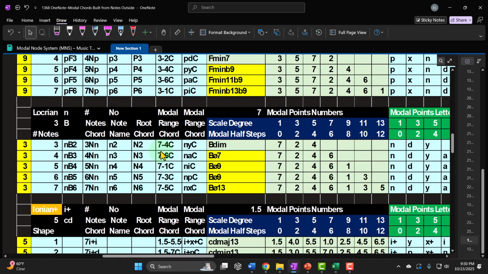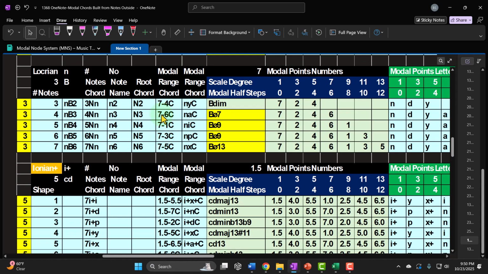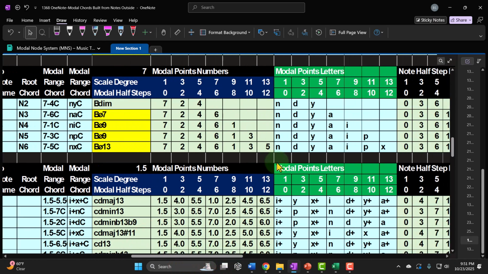All right. So then you can also say that you have the modal range. Now the modal range still works, but it's a lot more difficult to name a modal range chord because I can't really just skip every other note. Up here I can say, hey, look, this is a 7/4 modal range chord. How do I get there? You start at 7, and then you take every other modal half step, 7 around the horn to 2, and then 4. The most complex chord, 7, 2, 4, 6, 1, 3, 5. That means a 7-note Locrian would have the points of Locrian, Dorian, Lydian, Aeolian, Ionian, Phrygian, Mixolydian.